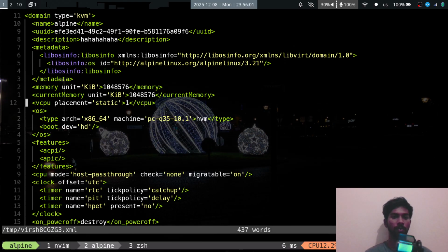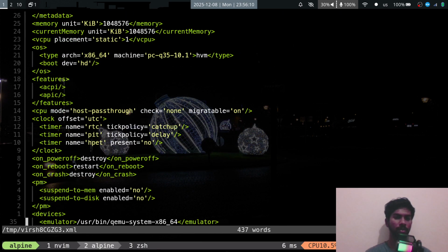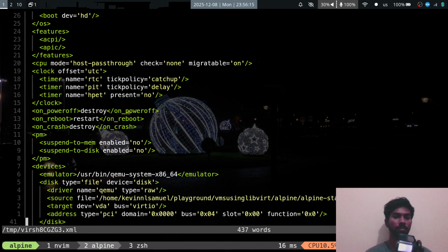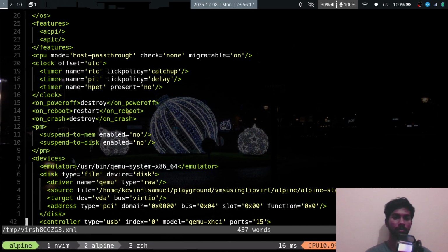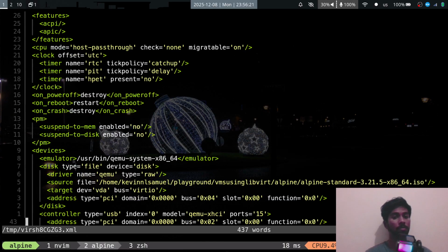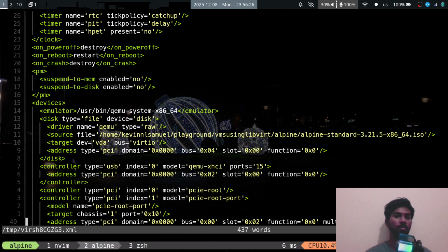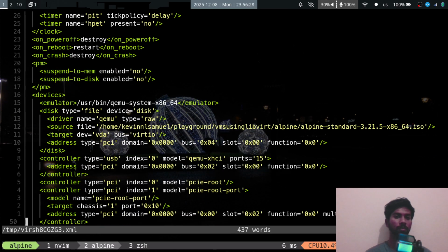One vCPU, static boot, device is HD. Okay, I'm not completely sure what happened there. Hmm. User bin QEMU system.